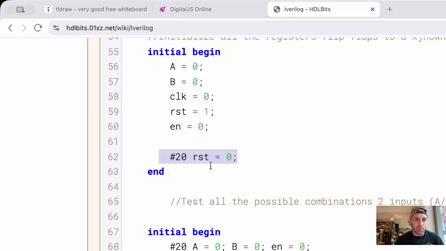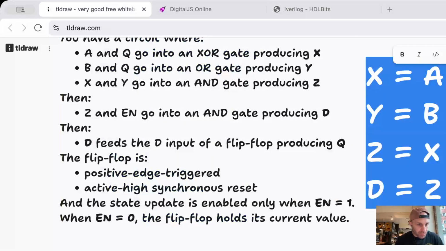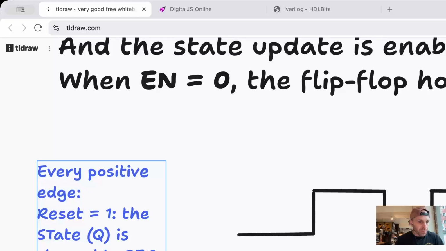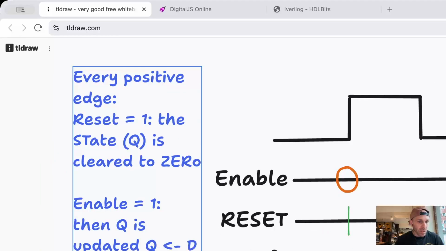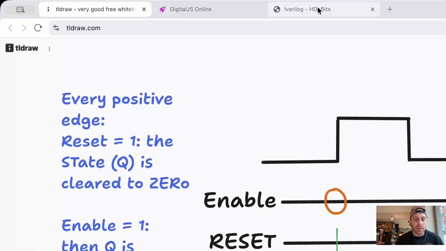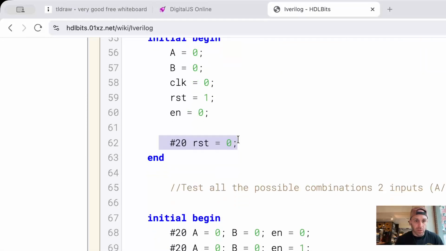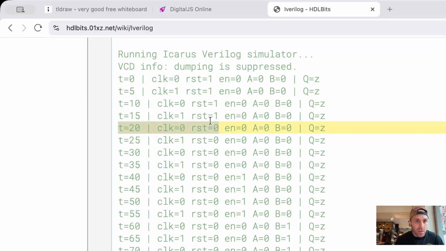So that means when the reset is low, that's when data can pass. Because when it's high, everything's 0. Or excuse me, not everything. The output should be undefined.